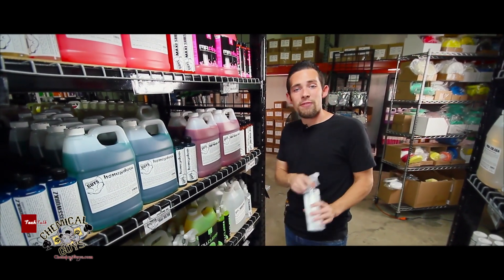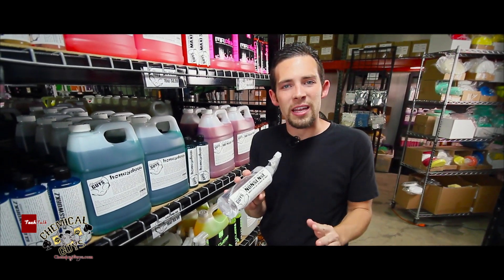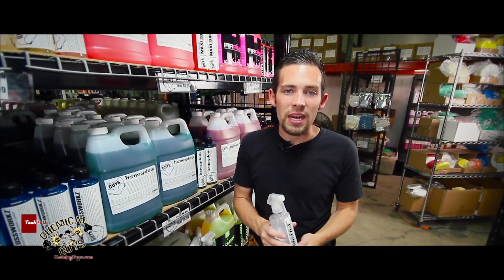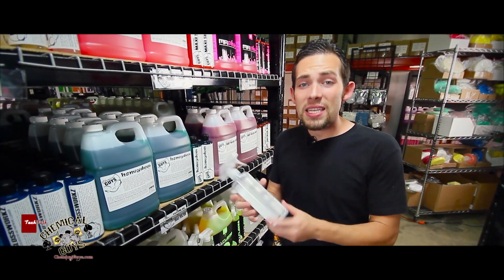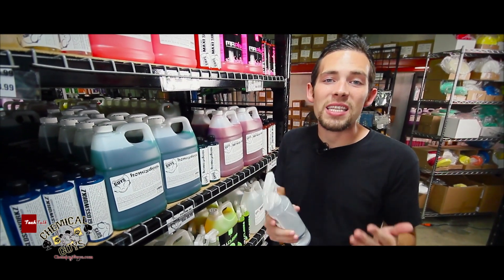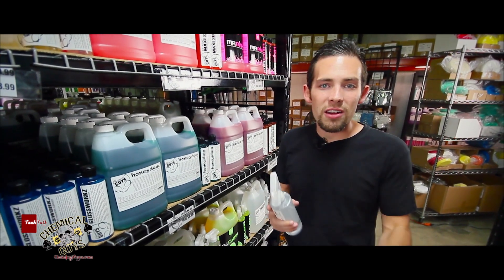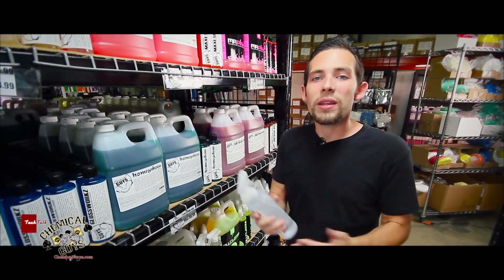The first one is my favorite, and that's Nonsense. Nonsense is our color-free and odor-free super cleaner designed for cleaning everything from carpets to engines, tires, and everything in between. It's great for cleaning dirty bumpers or filthy carpets, and I like it because it has no color so I don't have to worry about it staining the interior or harming any type of sensitive surface. It's also odor-free, so if I'm using it on the interior and someone has a sensitive nose, it's not going to overwhelm their senses with the smell of chemical.